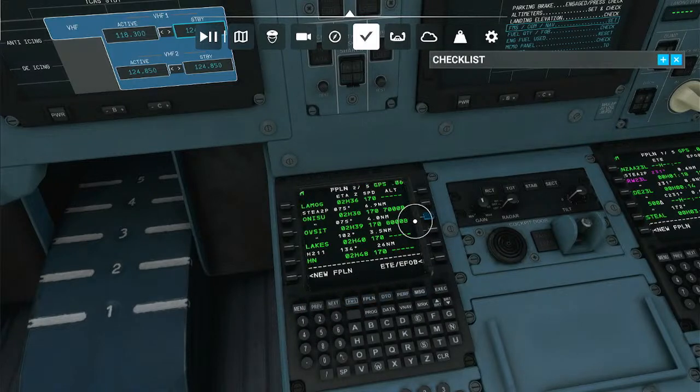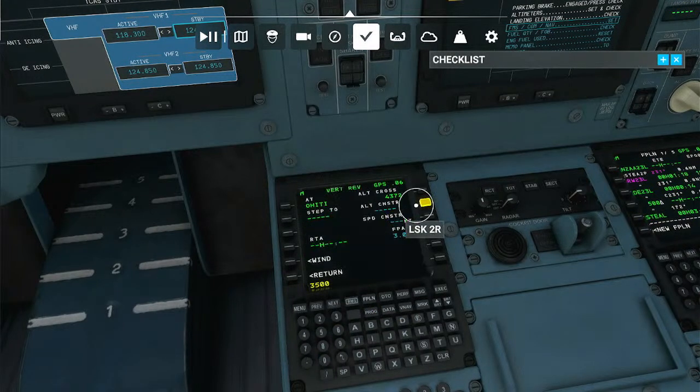So after offset, we'll go ahead and climb to 18,000 feet. I'm sorry, 16,000 feet. And we'll stay there until we need to start descending. I don't think it'll allow me to plug in. Let's see if it'll let me put in 3,500 for Ohiti. Let's see if it'll let me put that in there. Ohiti, altitude cross, altitude constraint. Interesting.